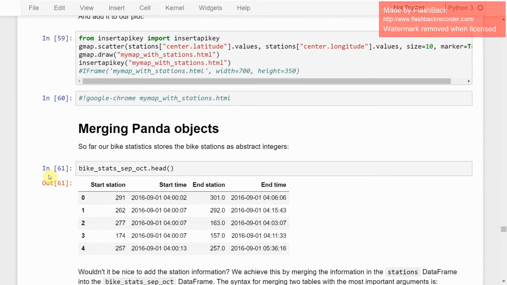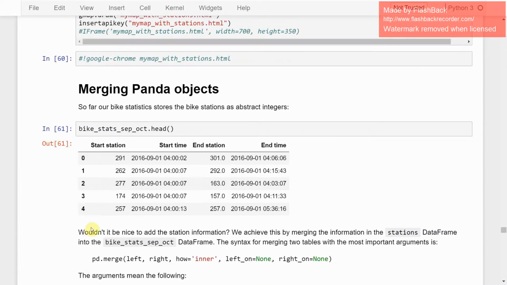Okay, so now we've loaded in the stations. We've loaded in all the trips, and we've loaded in all the stations. The next thing is to merge the two. Currently, if you look at our trip statistics, we have these start stations just as identifiers.